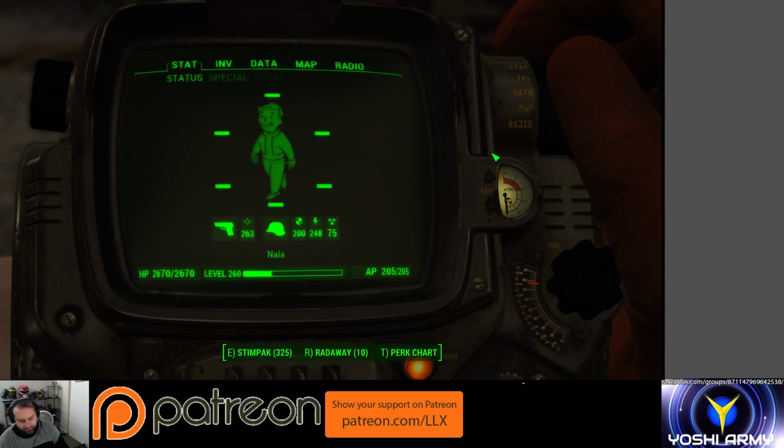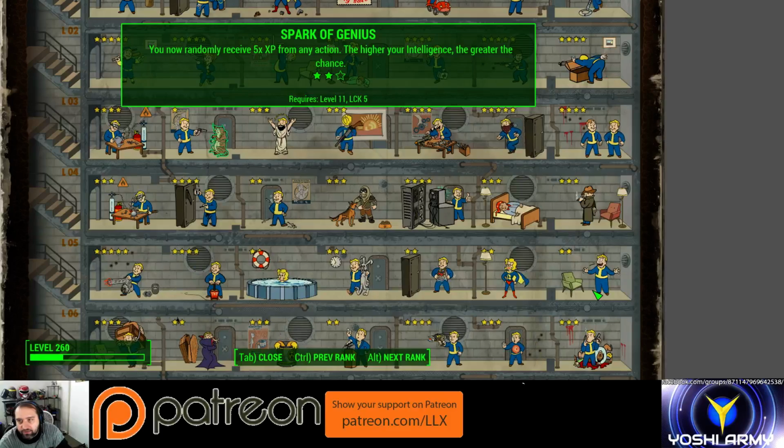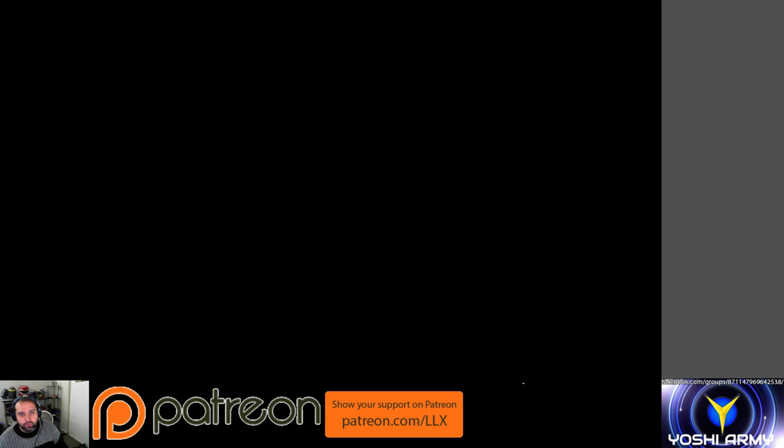Now, do I have it installed on this particular one? Or is it still using Spark of Genius? So I also uploaded a variant of my Spark of Genius mod, which actually removes the intelligence thing. So you basically just get the random chance, and it'll proc all the time. So let me go and enable that. For a moment, we'll be right back. I literally just have to switch which ESP I have active. Eureka, and then we turn off Spark of Genius. Relaunch Fallout 4. There we go.